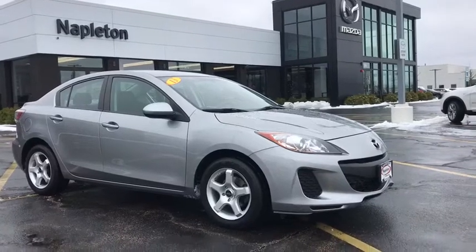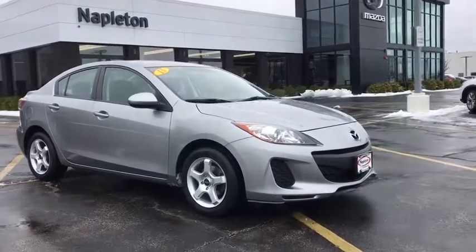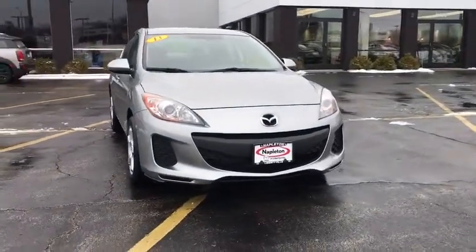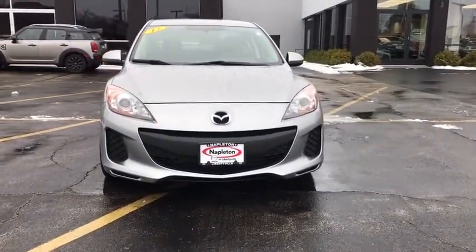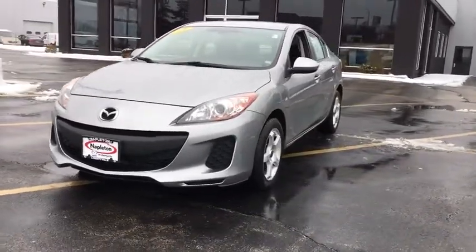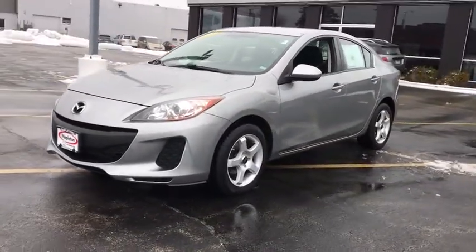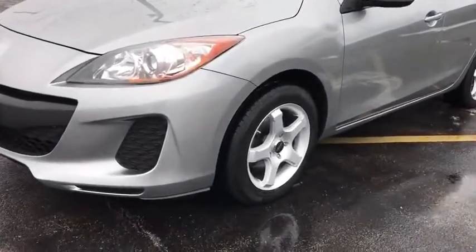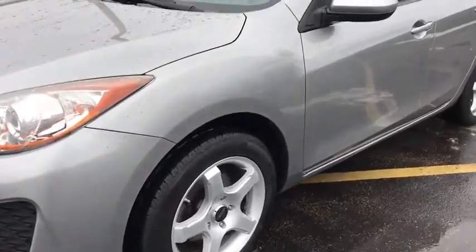You are going to love the 2013 Mazda 3. A 2010 Car and Driver's 10 Best Award winner, the Mazda 3 meets your vehicle wants and needs. Powerful and economical, technologically savvy, and boasting top safety features, the Mazda 3 is the total package. This vehicle has less than 125,000 miles.